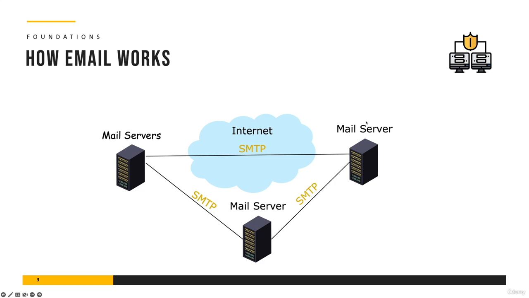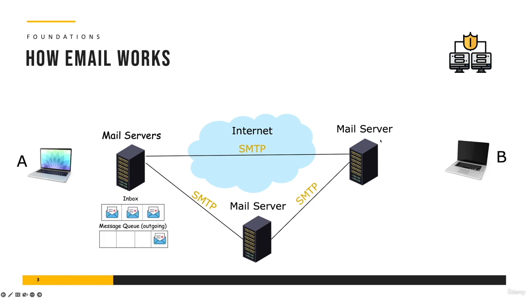So a user who sends an email from his Gmail account, for example, his email would end up here and then it would be sent to Hotmail, right? So this server would further forward it to the actual user. Now let's see how it actually works. Let's say there is a user A and he wants to send an email to user B. Now A has an email on a different mail server or a different domain, and B has a mail server which resides on a different domain, right?